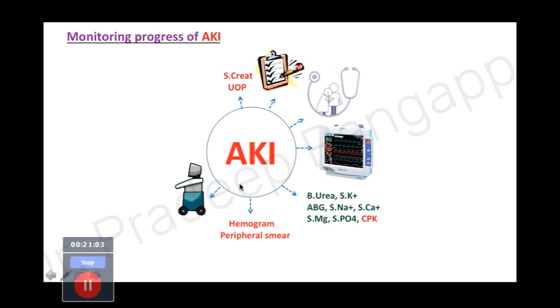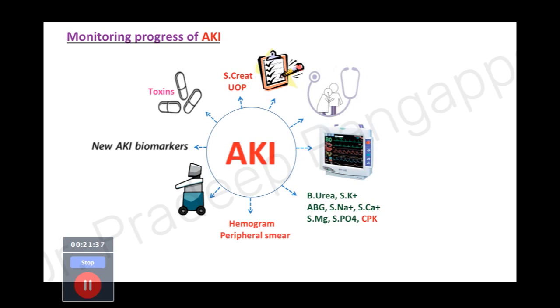Then obviously we need to do an echocardiogram to assess cardiac status, because if someone has a low cardiac output, that may be leading to AKI. So we need to monitor cardiac function with echocardiogram to optimize it if there is cardiac dysfunction. And we would do the new AKI biomarkers, and obviously look into any drugs that may be worsening the kidney function. So this is the spectrum. For any patient with AKI, it's not like we just keep monitoring creatinine or urine output. It is a combination of all this that we look into to optimize and improve the outcome from AKI.